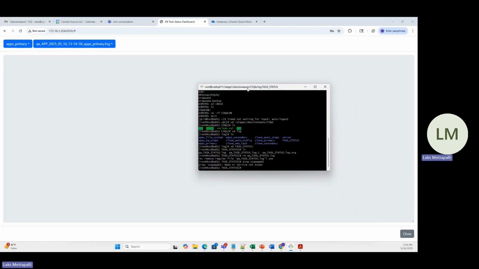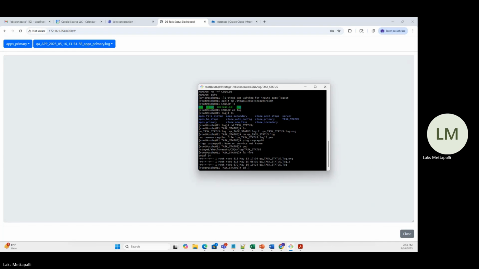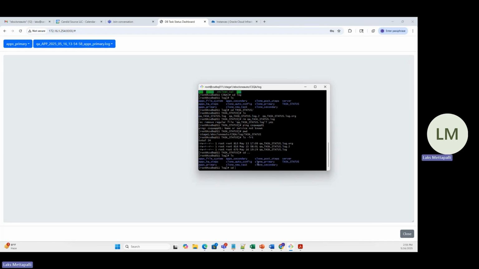Or you can also check here the task status for the apps, primary.